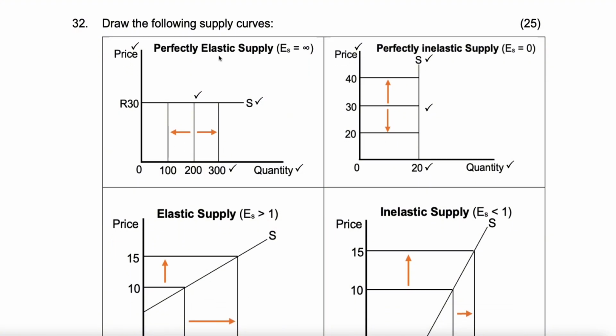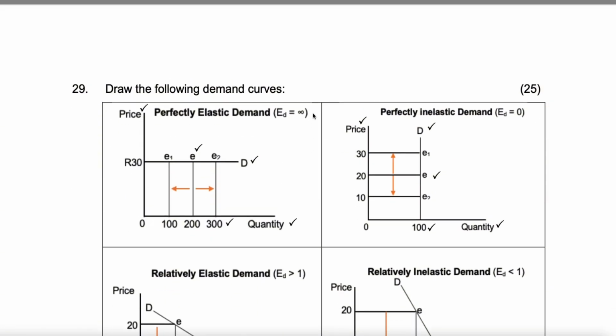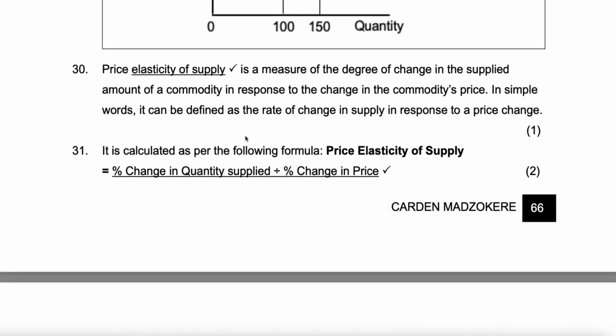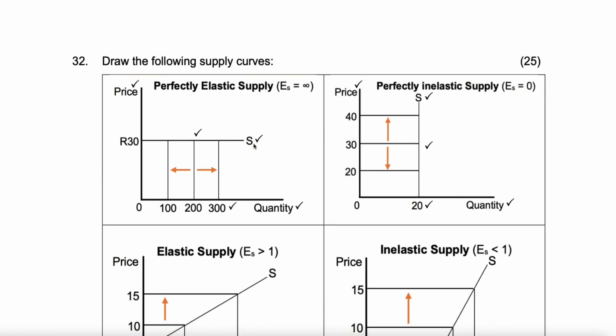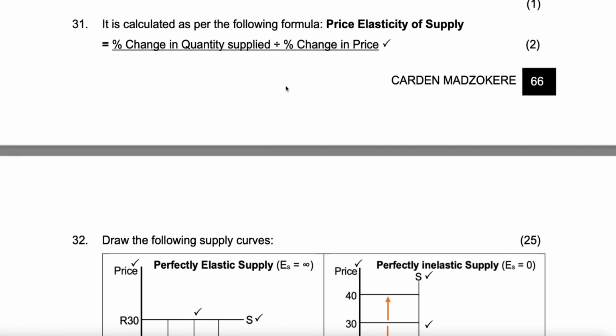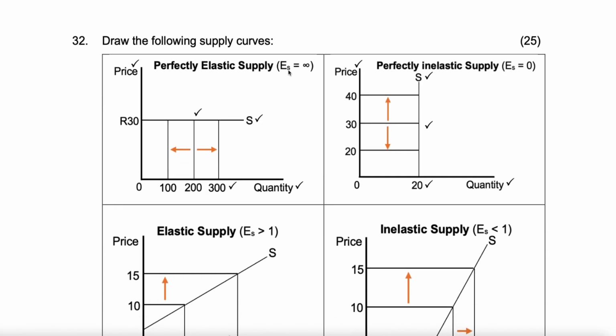Right, so we also have two degrees. Do you see that this graph is identical to these two? They look the same. Only difference, see here it says D, and when we come here, it says S. So when you see S, then you know it's perfectly elastic supply. So here it will be ES is equal to infinite, just like we said here, ED. So this stands for demand, this stands for supply. Some would write this as PES and the top one as PED. Just know what it means. It simply means price elasticity of supply. The other one, price elasticity of demand.